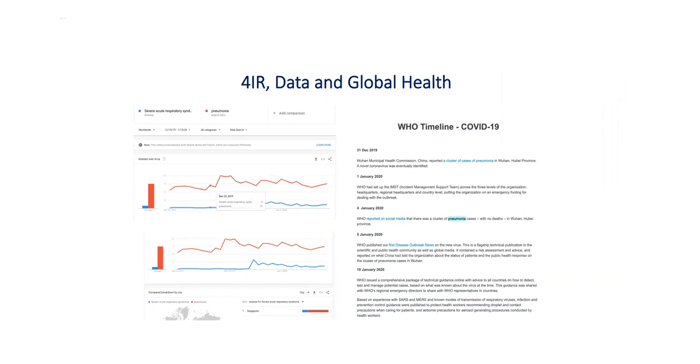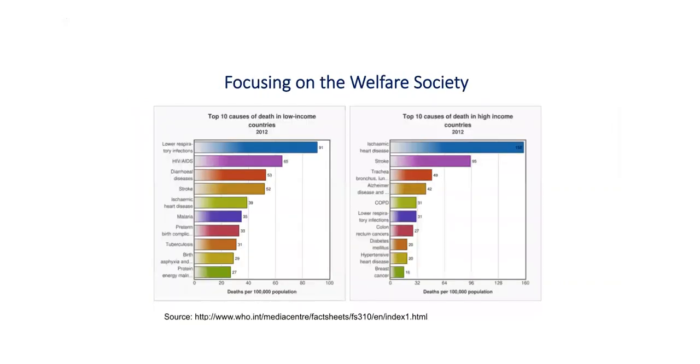So that again is going in the same direction as we talked about at the beginning. Please try to connect everything. In your roadmap, we have to always have in mind the possibility to interact with all the systems that are providing digital data, in order to have value at the end. Well, focusing more on the welfare society, it's important to manage this kind of bias or alterations in the digital data, and even more in the medical field.